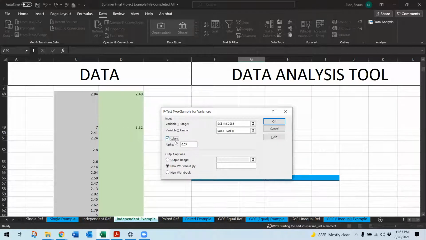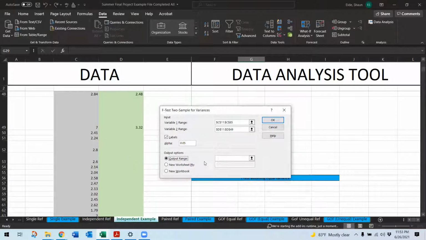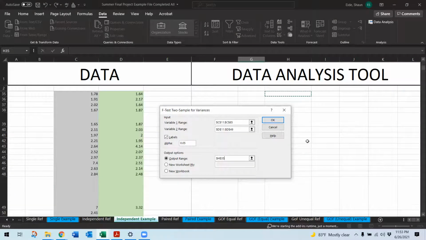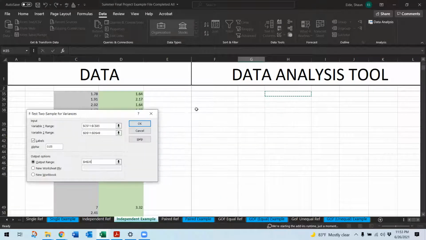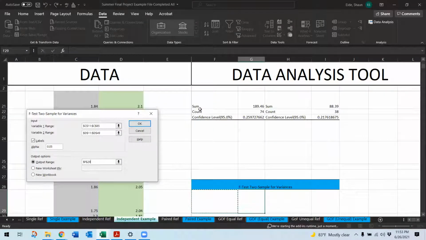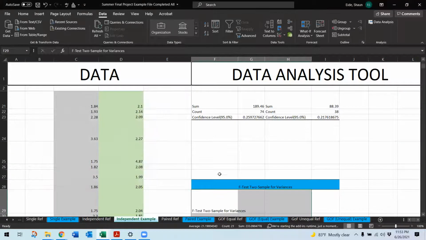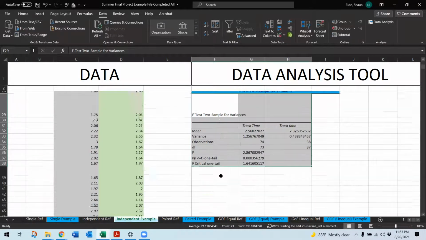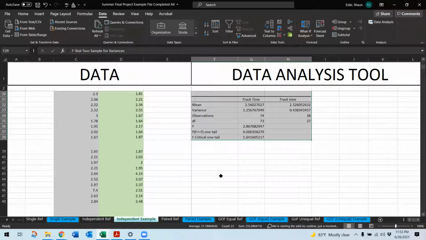And then I do have labels with an alpha of 0.05. And then I'm going to say, okay, I want the output range. I think I have f-test as second. Yep. Right under f-test for 2 samples for variances. So I'm going to put that right there and press OK. So I did the f-test, and we'll come back to interpreting that later.